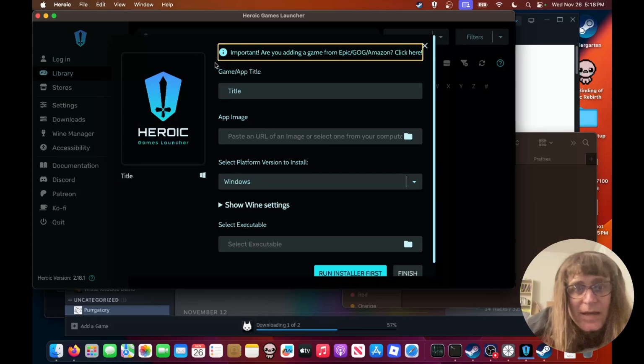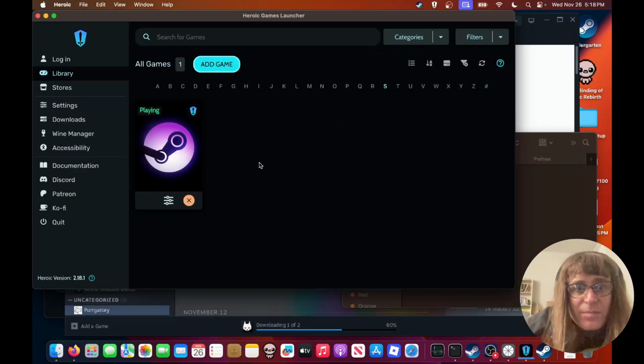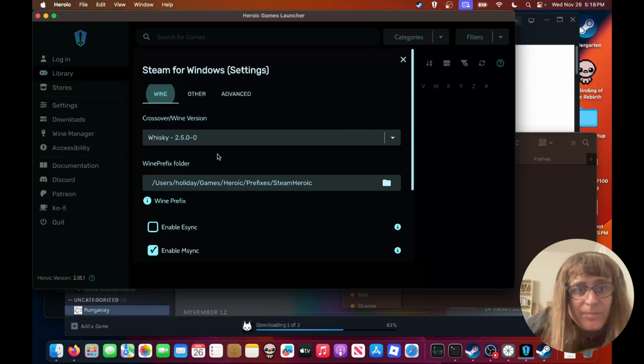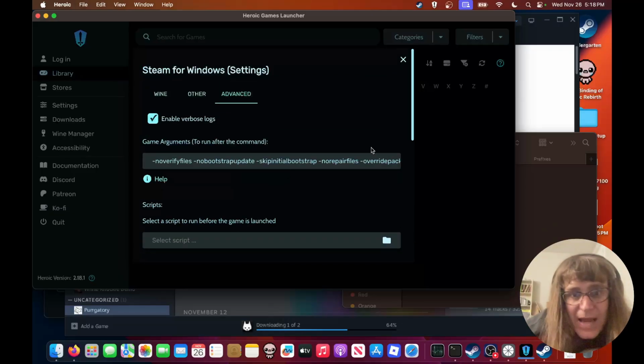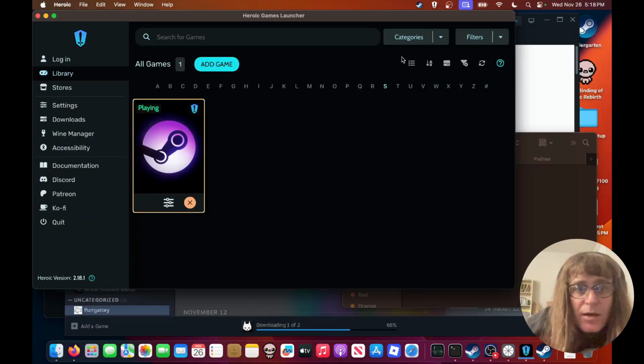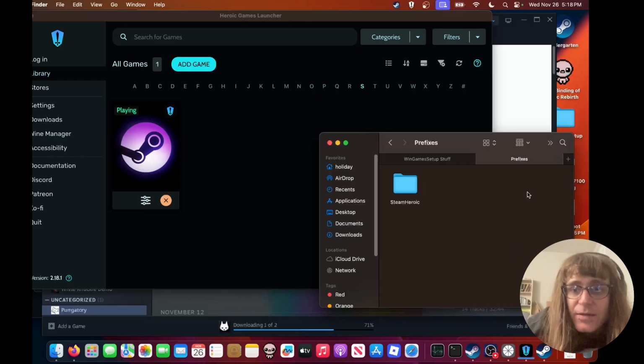So you would add a game and you get this pop up. You add what you want it to be named, and you could name it differently here. And then once that's all set up, you would replicate all of these settings, make sure they're all the same, so that it would operate as intended. Like here, there's no bootstrap update and a bunch of other things. But yeah, that's basically it for Steam. And then I guess when these are done downloading, I'll just show you that they run.